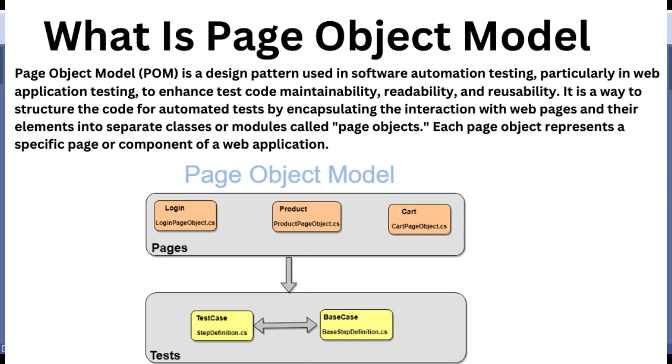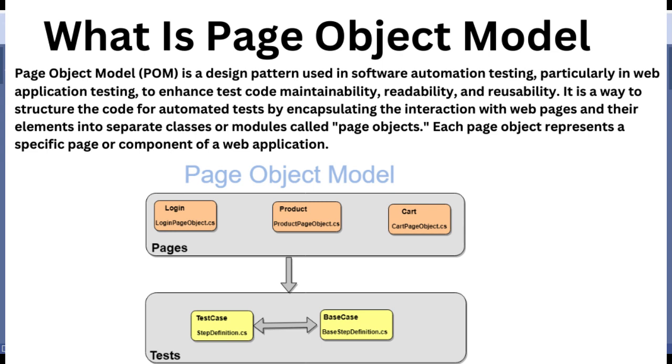A page object will be a one-to-one mapping for all the elements and actions required or defined in that particular page. For example, a login page has the user ID, password, and login button. So these three elements will be defined. With that, the login button's click action will also be part of the page object. So if any change comes in future for a particular page or any new functionality is added, then a test automation developer needs to work only on that particular page and include, append or modify those test cases based on the functionality that has been implemented.